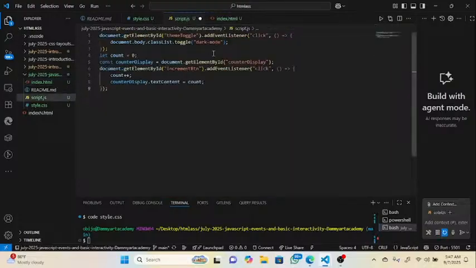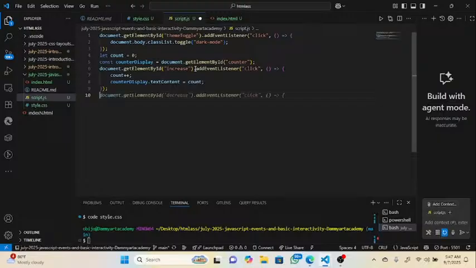So counter display, not counter display, counter. Get element by ID increase, increase dot add event listener, click, and plus counter. Okay, so we are done with this.